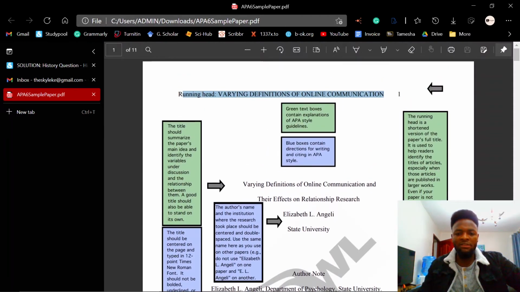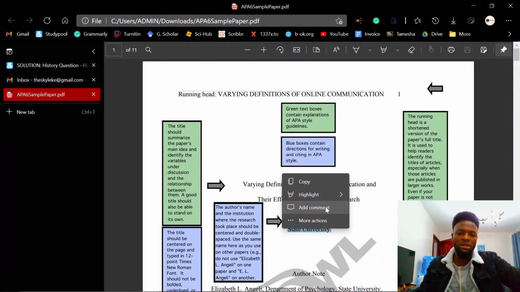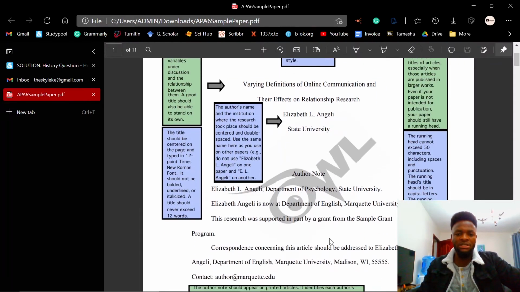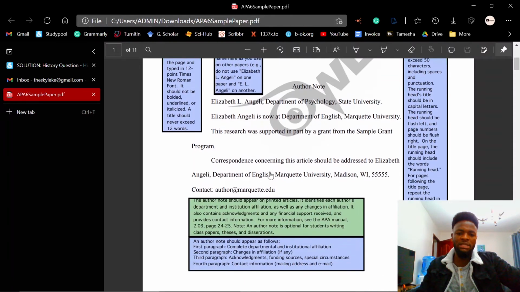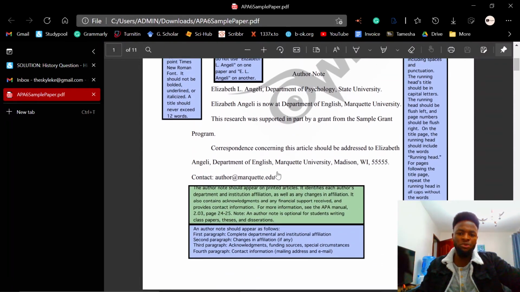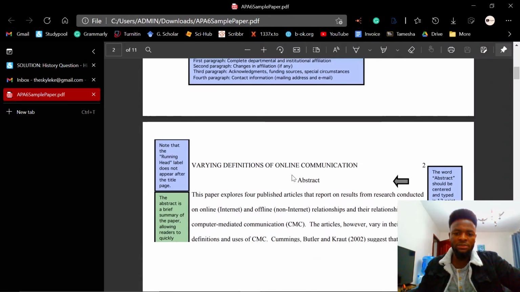So in APA 7th edition, the contents of the cover page were that you need to write the title, the name, the school, the course, the instructor, and the date. But in APA 6th edition, they only require you to write the title of the assignment, the name of the student, and the school. So you only have title, name, and institutional affiliation. And then of course you have an author note, and all these are not required for student papers. But if you are writing for publication, you may need to include the author note. But these ones are only for publications. For student papers, do not write the author note.